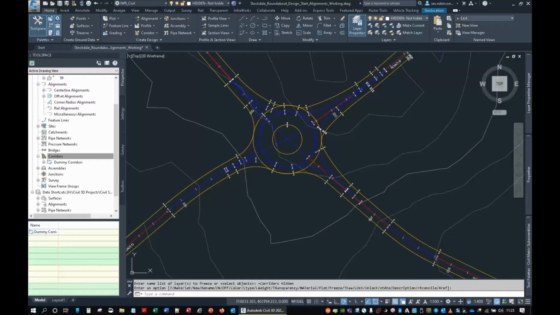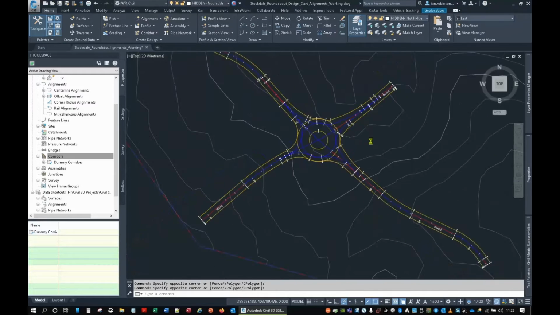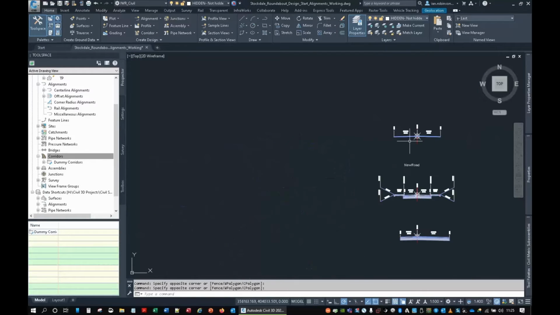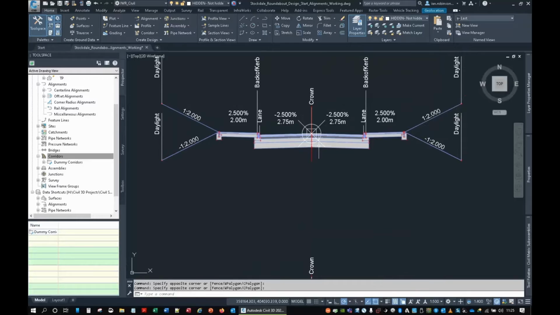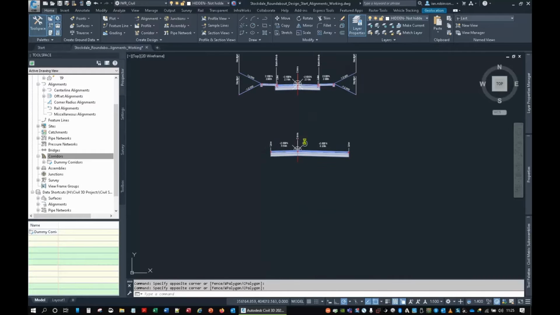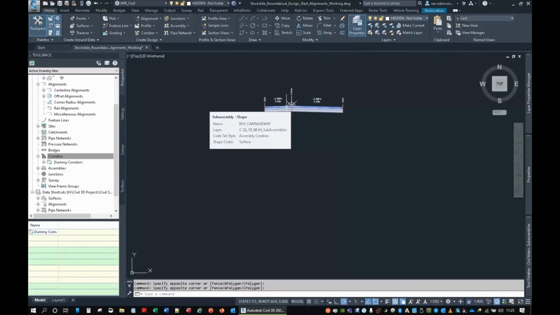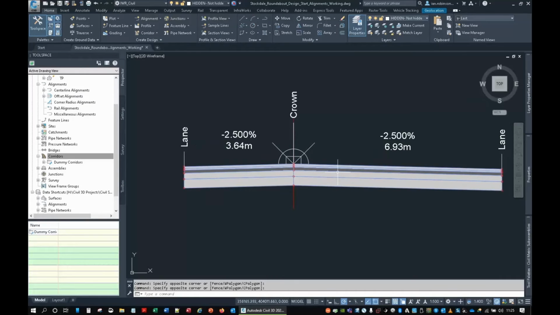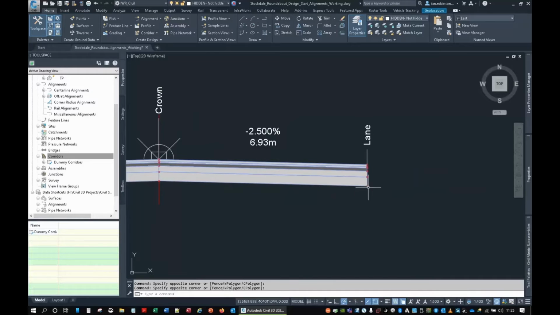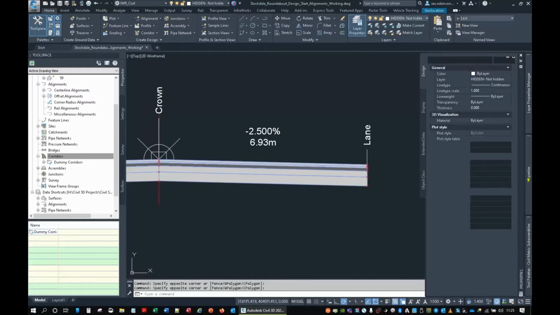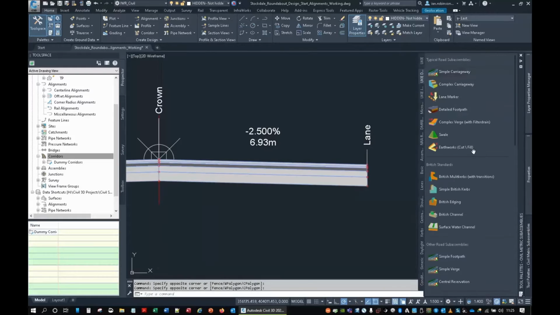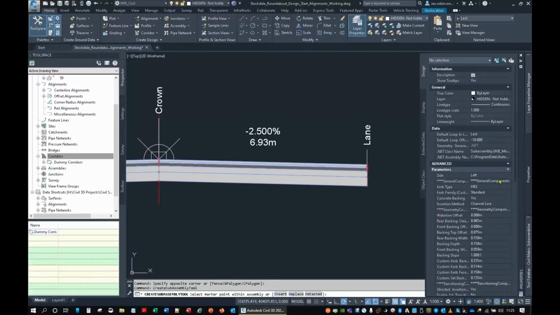Right, let's start with the corridor now. We need the assembly. Okay, so we'll just create a roundabout assembly. Now the widths of the roads, we can use targets, so it doesn't really matter an awful lot, but I'll put a curb on the right hand side. So let's just do that. Let's just put a British curb in there, and I'll just stick, I don't know, an HB2, that'll do.